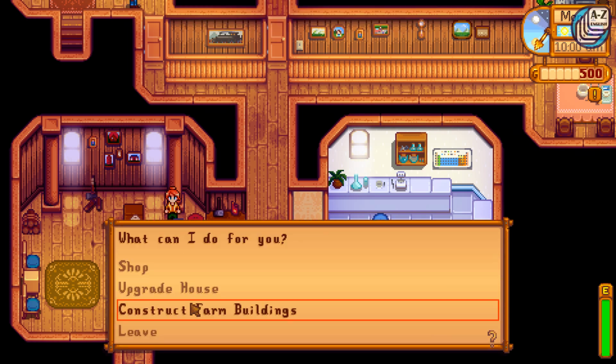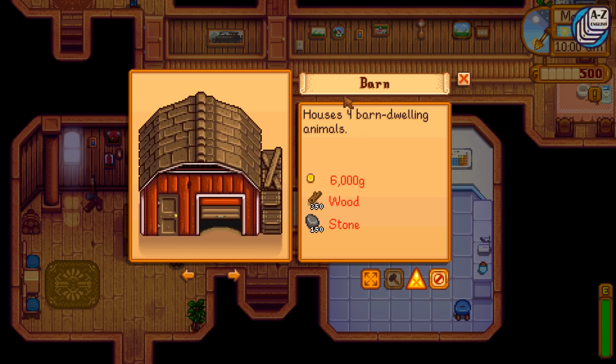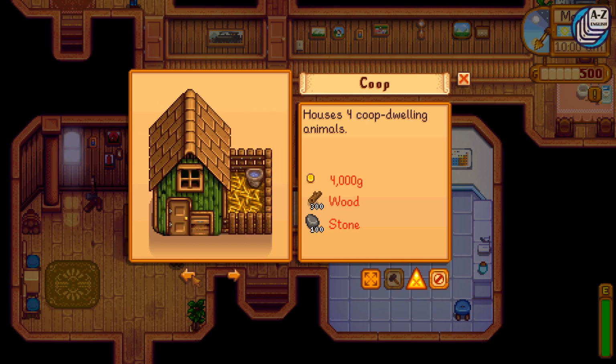We can upgrade our house. We can construct farm buildings. We can construct coop where we can have chicken. We can construct barn where we can have, by the way, not only chicken. Once you build a coop, you can upgrade it twice, and as you upgrade it, you can keep not only chicken but also ducks and rabbits and dinosaurs. But in order to have a dinosaur, you need to have a dinosaur egg.